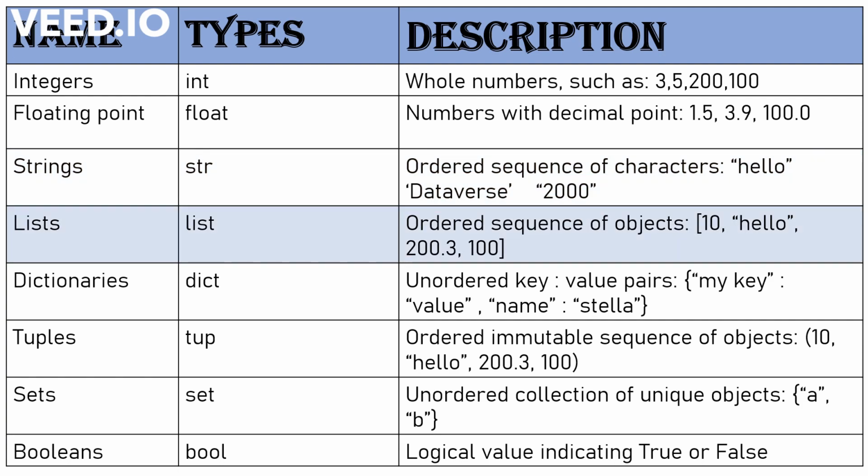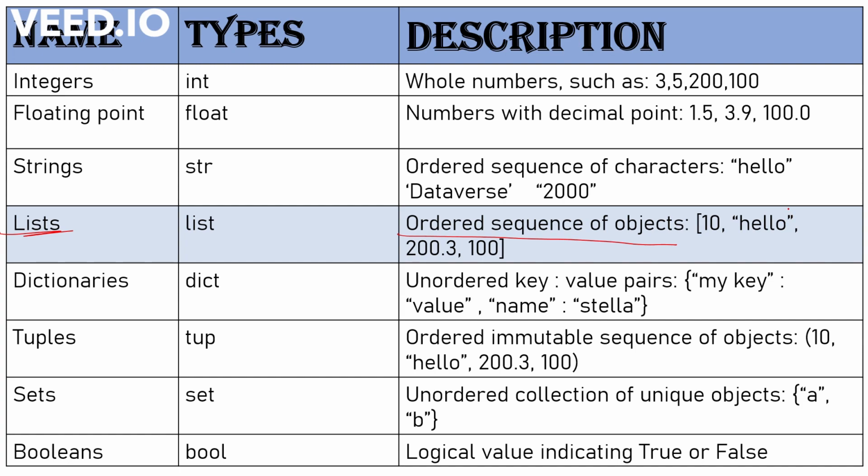Now we come to the data structures. Data structures are a little more specialized than basic data types and data objects because they can actually hold data objects in some sort of sequence or in some sort of mapping. Here we can see list. Lists are an ordered sequence of objects, and we can say that a list can be thought of as the most general version of a sequence in Python. A list can store multiple items in a single variable.